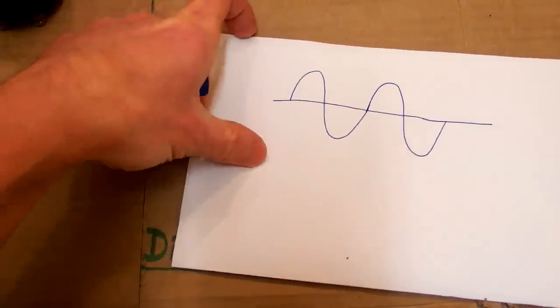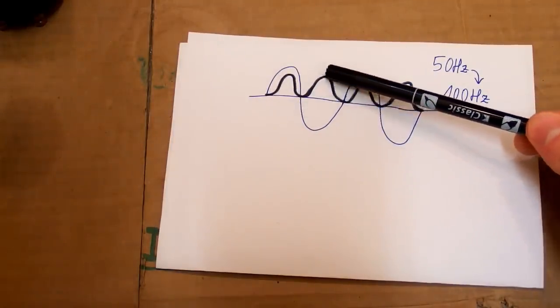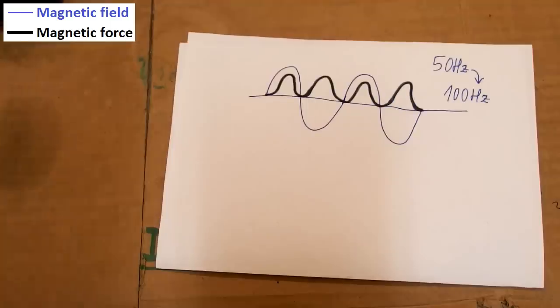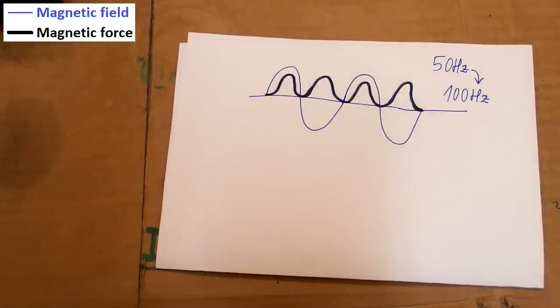This is the current in the coil and the magnetic force is basically square of the current in the coil. The same is happening for example in universal motors or in analog meters which measure RMS current.